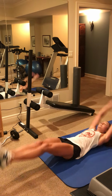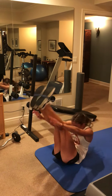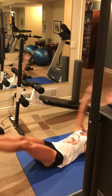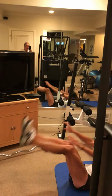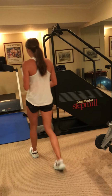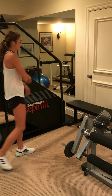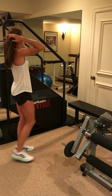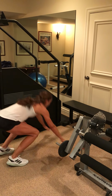Yes, 2. That rubber band helps to keep your feet together, 20 times. Good job. And then comes the burpee. Short break.